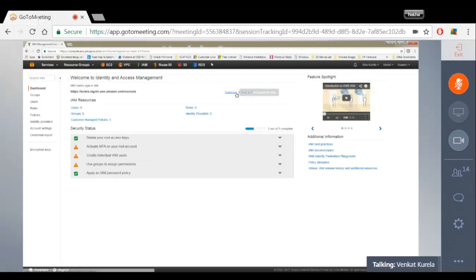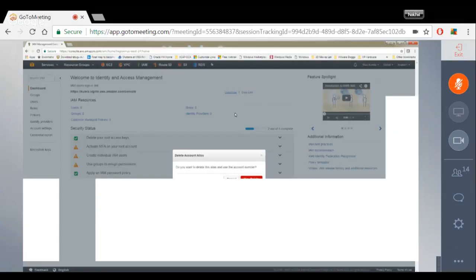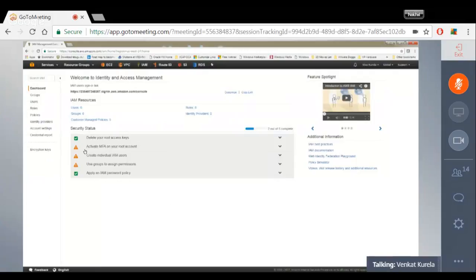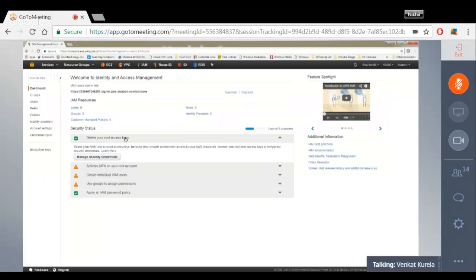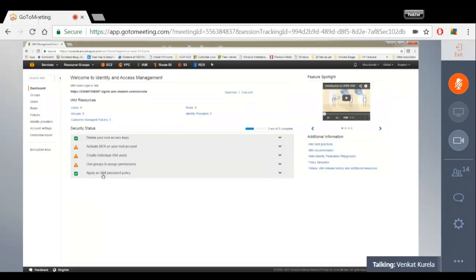So this is how the dashboard looks when you log into the account. You see, out of 5, there are 3 in yellow and 2 in green, meaning delete your root access key. I've deleted my root access keys so that the root account cannot be used by somebody else. And then I've applied the IAM password policy.